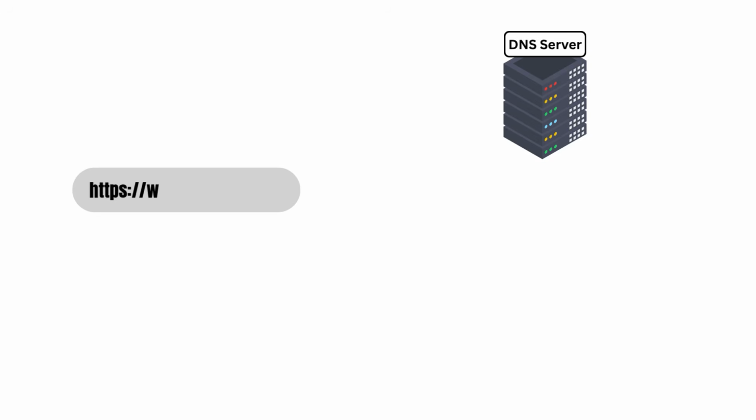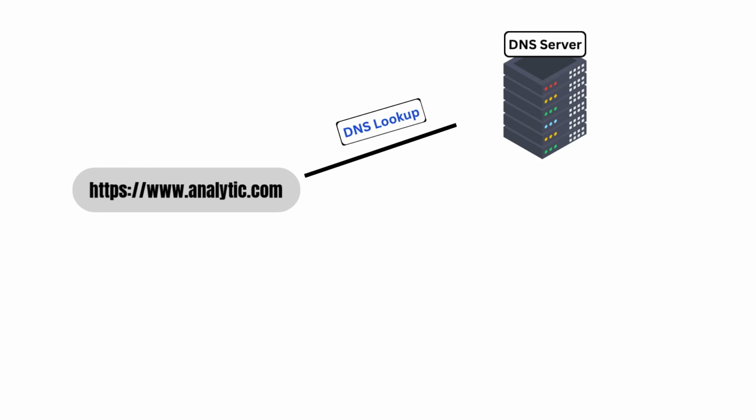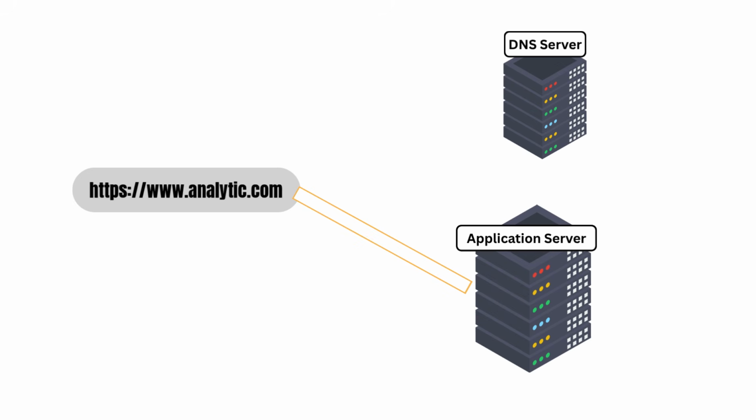When you type a URL, the browser needs to find the server that hosts the website. It does this using DNS, which simply converts the domain name into an IP address. Once the IP is found, the browser establishes a connection with the server. If it's HTTPS, a secure connection is created. Then the browser sends an HTTP request asking for the page. The server responds with HTML.